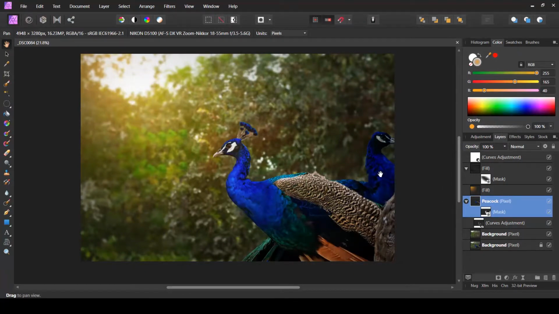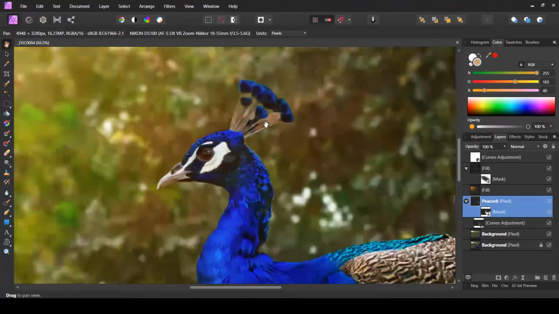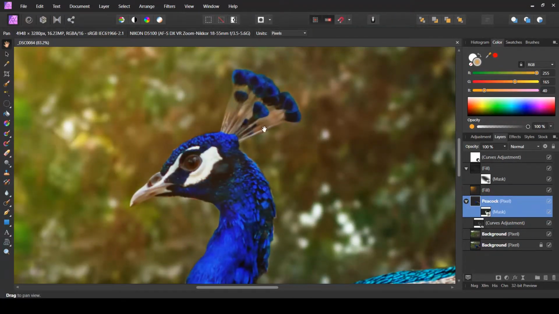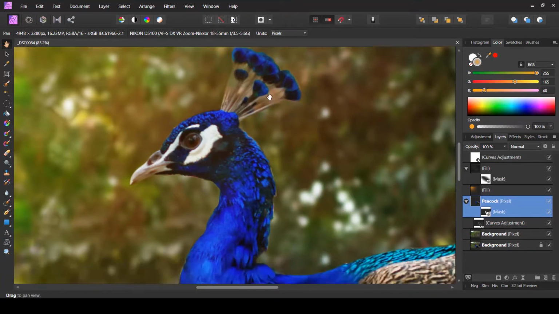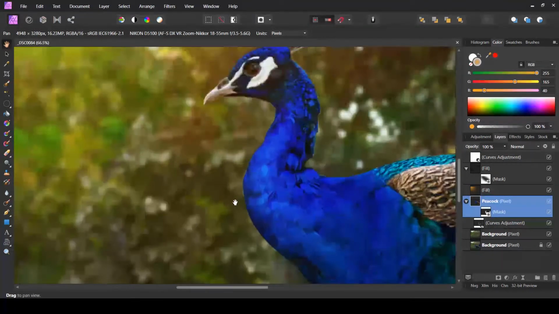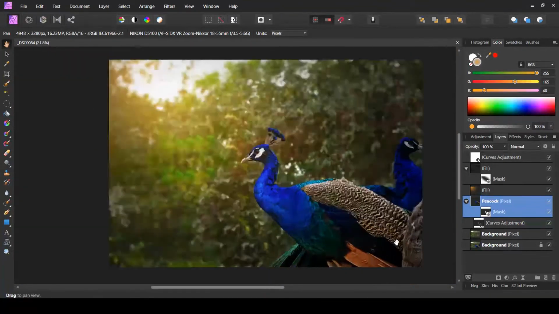Now this is looking pretty good. I might fine tune some areas. You can see I might remove the background from inside this thin plume, or whatever that thing is called. So I might fine tune the mask a little bit, but fine tuning keeps on happening, and it totally depends upon how you want to see your image. Hopefully you have found this tutorial and its tips useful, and you can apply them to any image that you have.